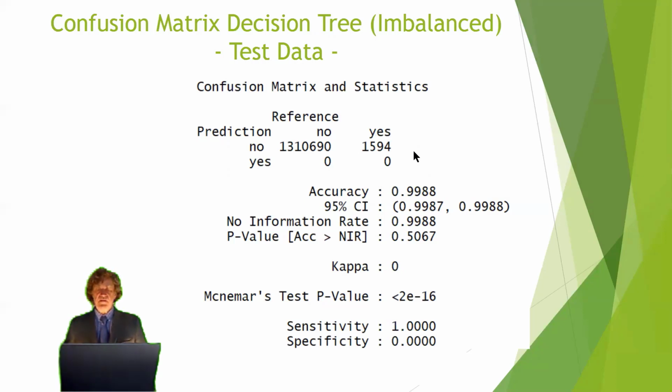So what did our decision tree do here? It simply predicted everything as not changing to developed. And it got this high accuracy because only such a small amount of cells actually changed from undeveloped to developed. So the error is minor. But the model itself is pretty useless. Why is it useless? Because our training data set was so unbalanced. So we have to do something to better balance our data set.